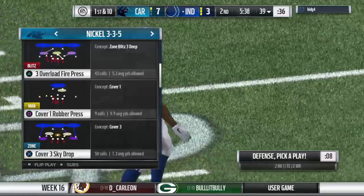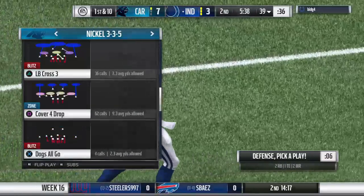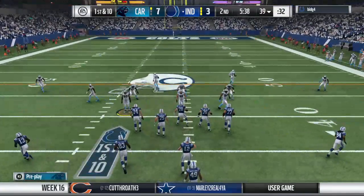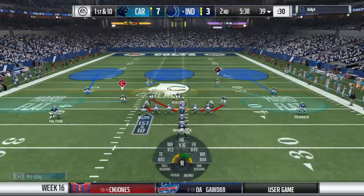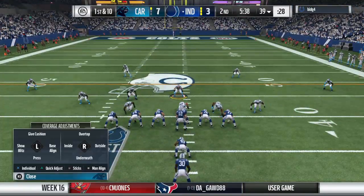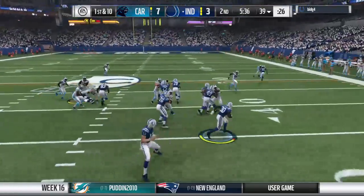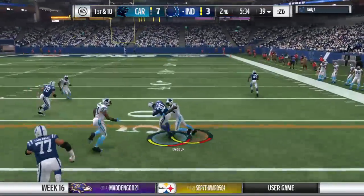I'm with you on that one. Let's just go ahead and be frank about the whole thing. The only one happy about the 3 points... The kicker. Exactly. He put it through the posts. That's going to help him at contract time. But that offense, they're thinking, let's get in the end zone this time. I don't know if that helped him at contract time. You could have kicked that one through. I don't know about that. Toe bag. I don't know about that.